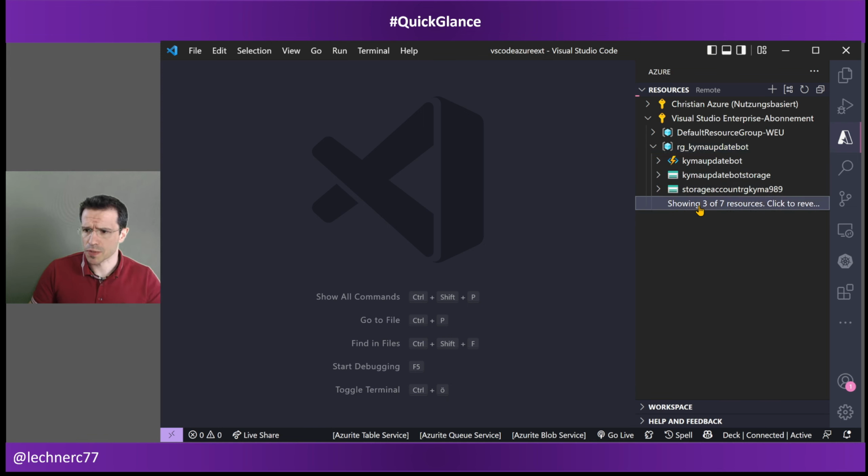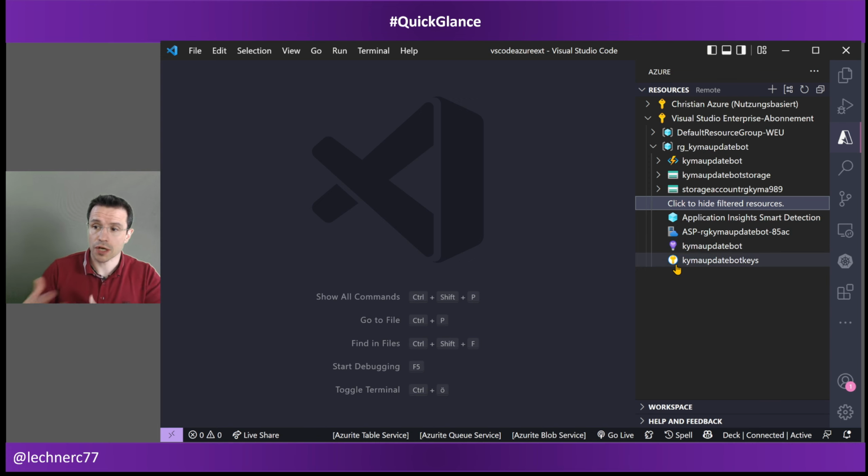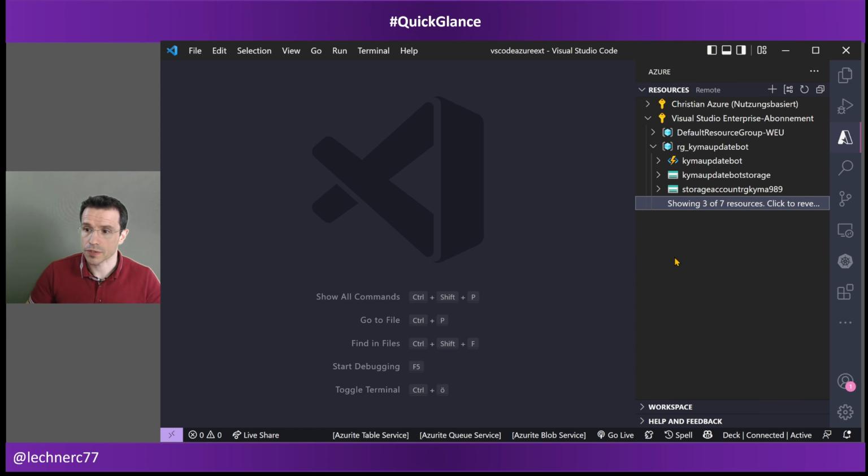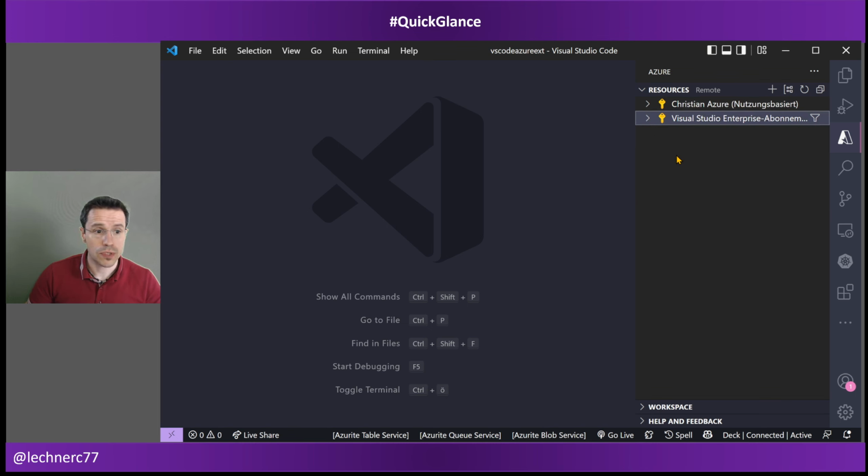And there are also other resources that are kind of there, like the application insights and the key vault, which are connected to that one and are also part of the resource group, but obviously Microsoft thinks that they are not of central importance now for that grouping. So that's something that I think is really helpful. And if I read the blog post correctly, this is something that will get persisted locally. So if you have set there a specific grouping, this will be persisted.